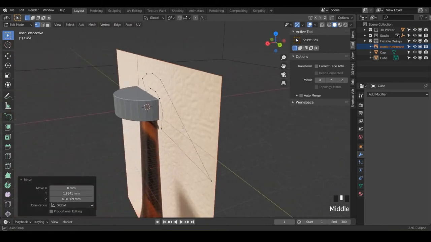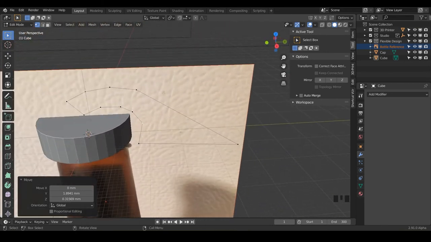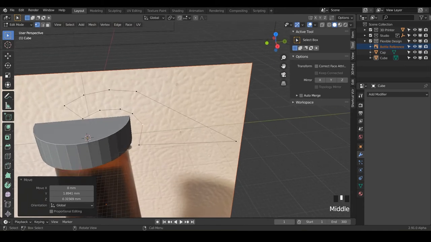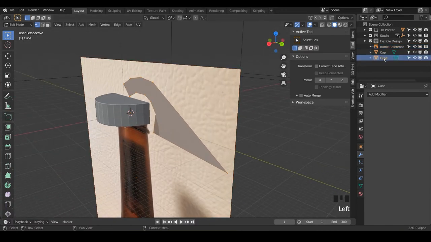And so now what we're going to do is extrude this out and create a bottle opener. So make sure you have everything selected, and then just hit F. And there we go. We've got a little shape here. We can go over to our layers here and rename it bottle opener. And there is our main bottle opener.